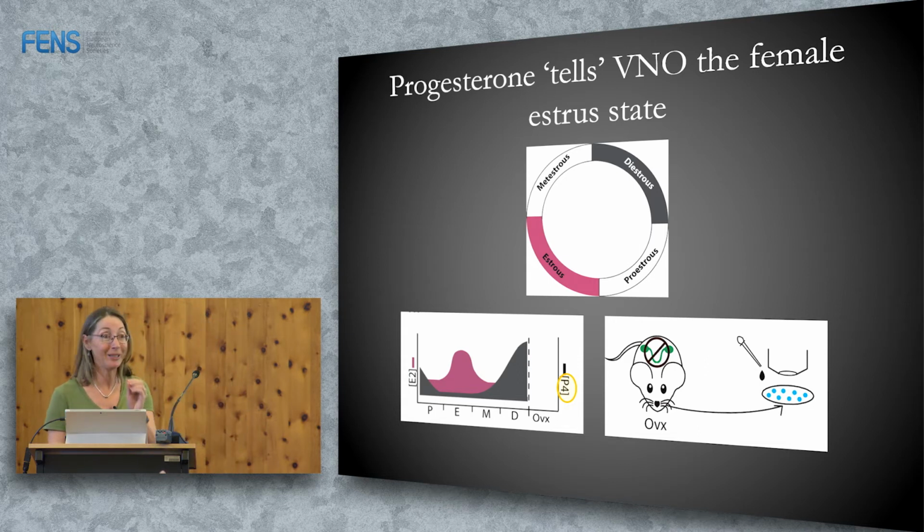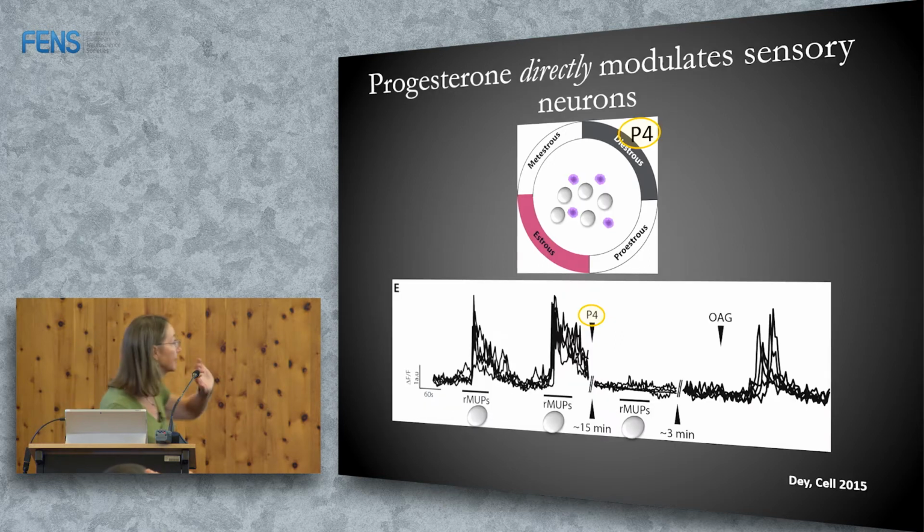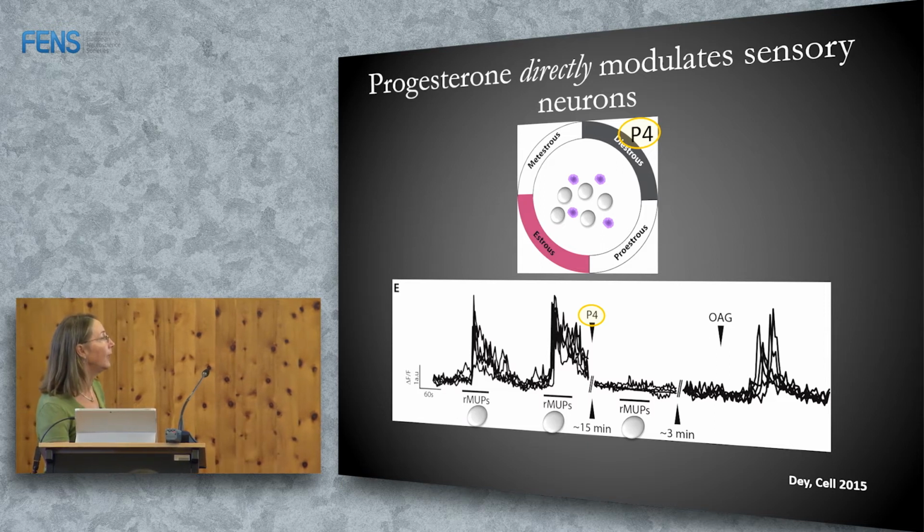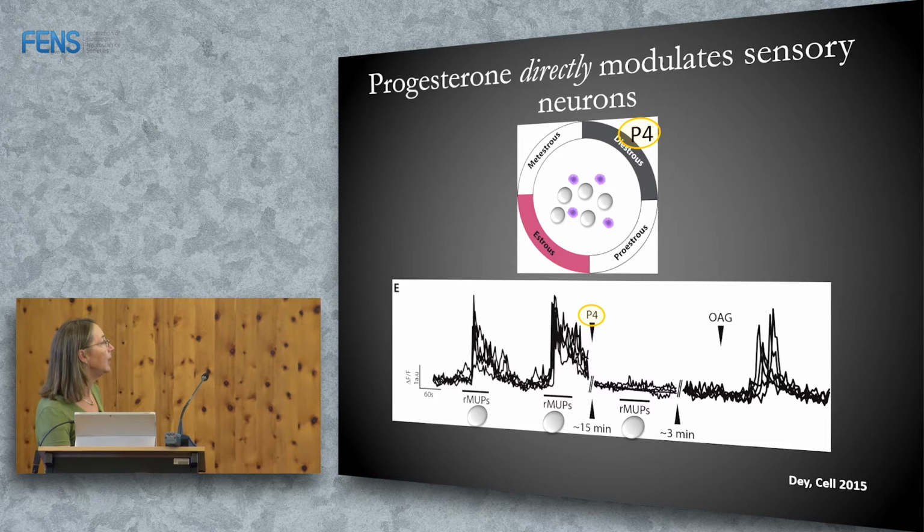And this experiment I love, so I'm going to show you the raw data. These are calcium imaging traces of individual neurons as we perfuse this attractive cue in the dish. You can see that this subset is responding. Then she adds the progesterone. She waits just a little bit of time, 15 minutes. And then she perfuses again with the cue, and they don't respond. We made sure that they just didn't die during that time by adding a little ligand that can directly gate the channel, and sure enough, they're all alive and they can respond.